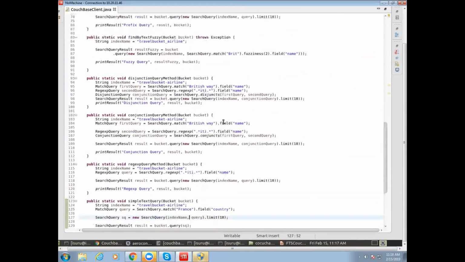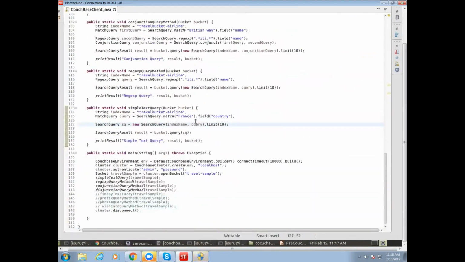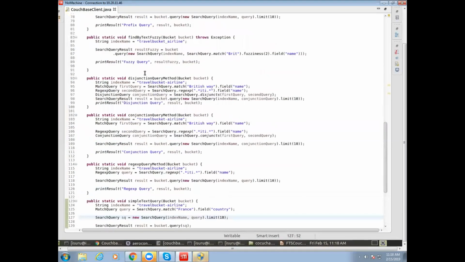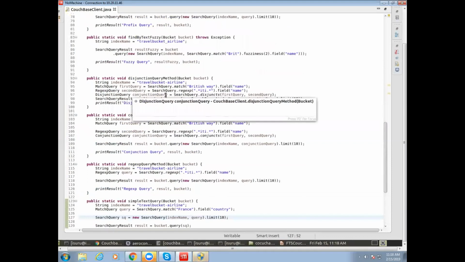So in real-time examples, what you do is you create indexes out of multiple fields in the document and you use conjunction or disjunction. Right? If you want to go inside each and every phrase, you have to use disjunction with regex. You do conjunction with the one-to-one method and disjunction with regex fields. That will give you the total sorted set of results. You can perform any type of search using this set of examples.